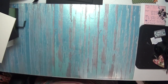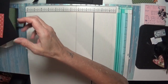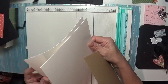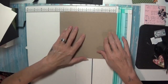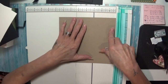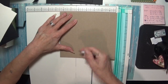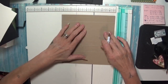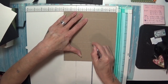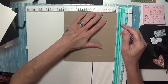So let's get our scoreboard now, because we're going to do those last 3 boxes. Oh, there it is. I'm going to do this one first. They're all the same. I'm just 1, 2, 3. Yeah. So put this in at the long side, and you're going to score this at 1 inch, 4.5, and 5.5. Flip it round, and you're going to score this at 1 inch, 3.25, 4.25, and 6.5. So I just flip that round and then do that at 1/2 inch.